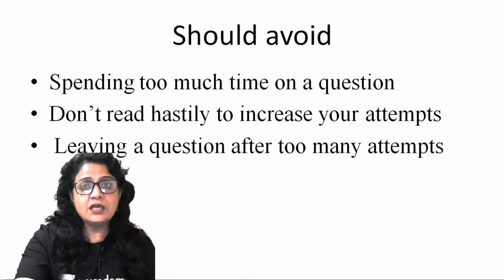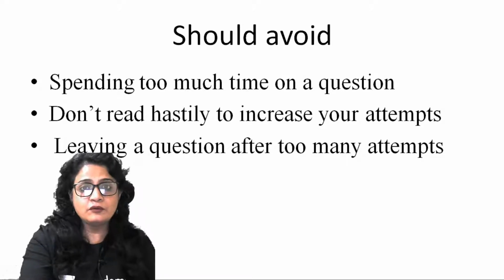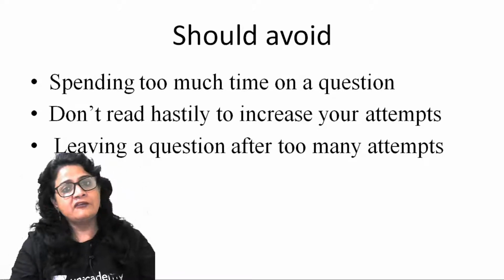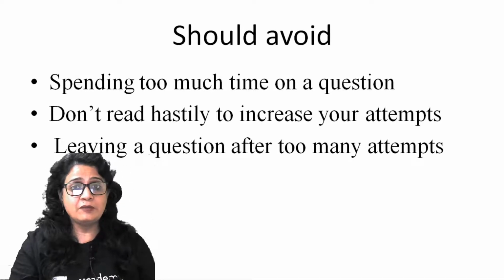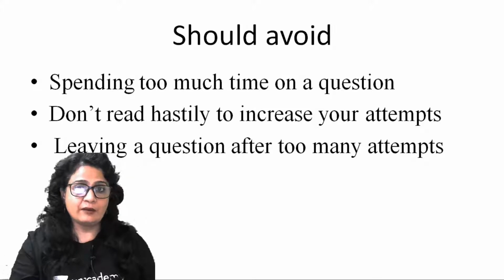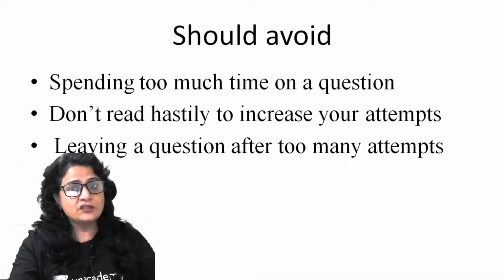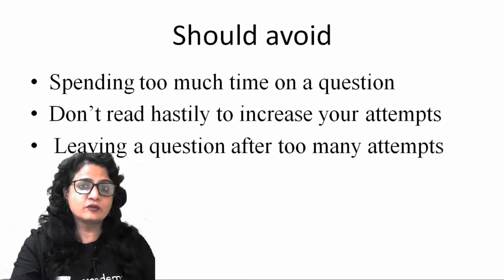So be very picky and choosy about the questions that you are going to attempt. You don't have to do those questions which are complicated, lengthy, or confusing. There are trick questions, and after taking so many mocks, after your preparation of so many months, you must be in a position to recognize those questions well. This question is going to put me in a tricky situation, or this question is going to be very, very long. That way you will easily avoid those questions.